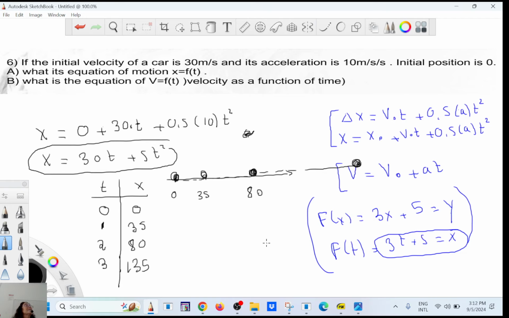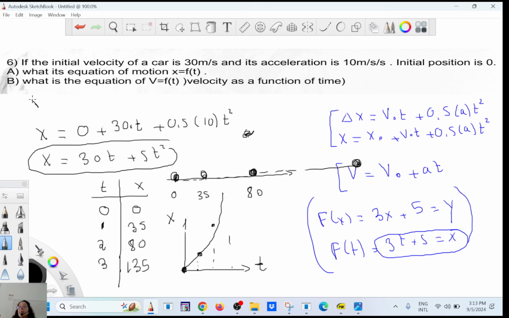Got that? Now, if I do like you do in math with a spreadsheet, you can do that. Will be a good practice. Time here. X is here. X, t equals 0 is going to be here. T equals 1 is going to be at 35. T equals 2 is going to be farther up and farther up. And you're going to get a nice parabola. Okay? So we are trying to massage those kinematic equations.